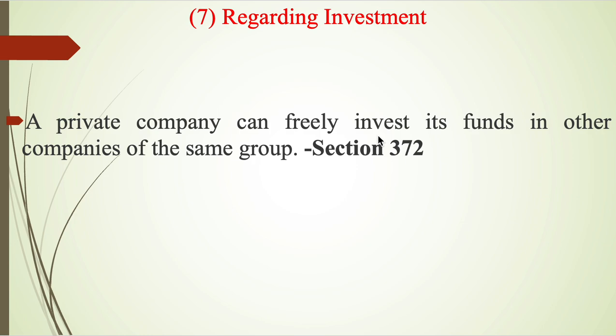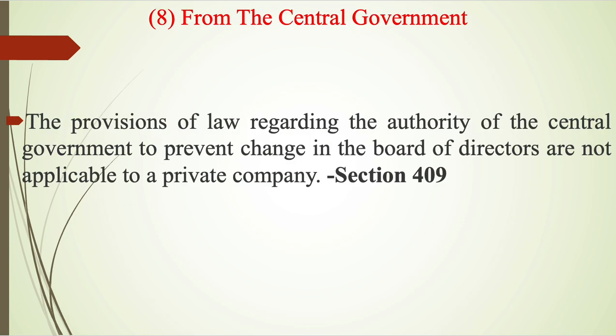And the last privilege is regarding the central government. The provisions of law regarding the authority of the central government to prevent change in the board of directors are not applicable to a private company, which is defined under section 409 of the Companies Act. So these are all the privileges and exemptions which are applicable to all private companies.